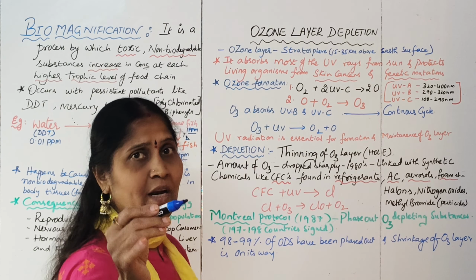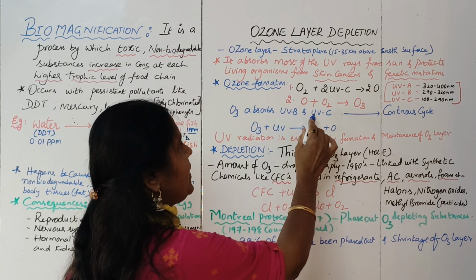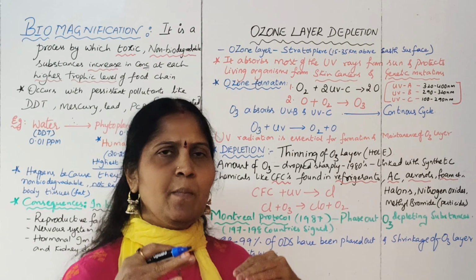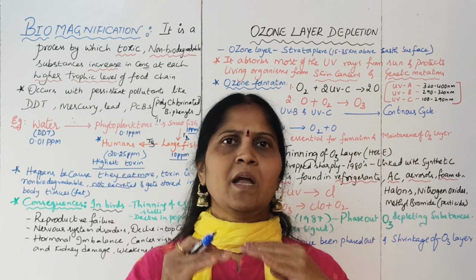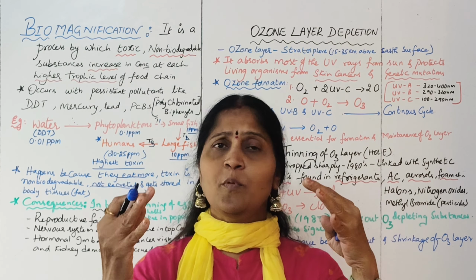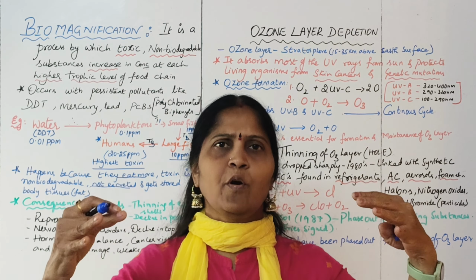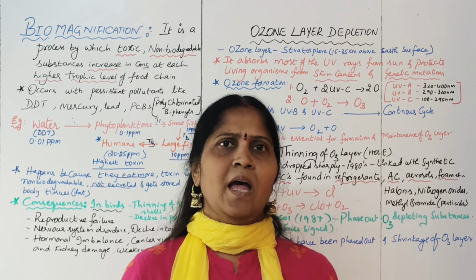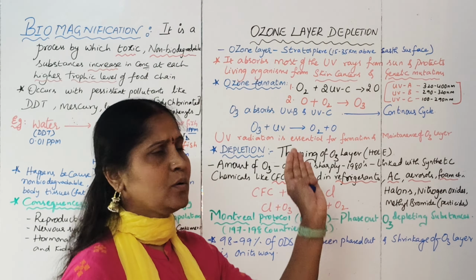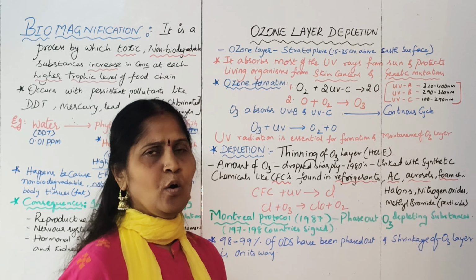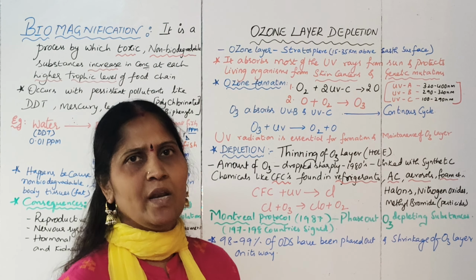So this ozone that has developed will again absorb the UVB and UVC radiations. The main purpose of the ozone is to absorb the ultraviolet radiations, the UVB and UVC. What it is doing is giving protection to us from the UV rays. And how is it getting formed? It is getting formed through the UV rays only. The UV rays help in the formation of the ozone, and the ozone that is formed will be shielding the Earth from the UV rays.